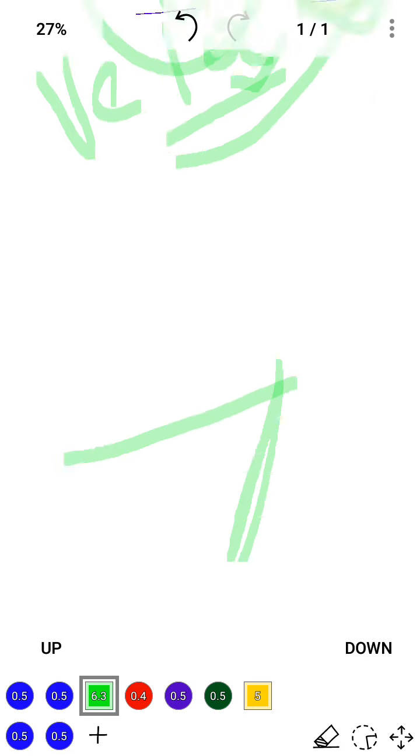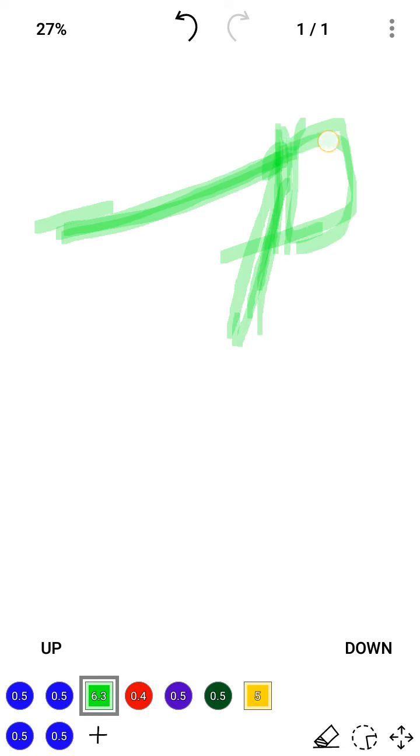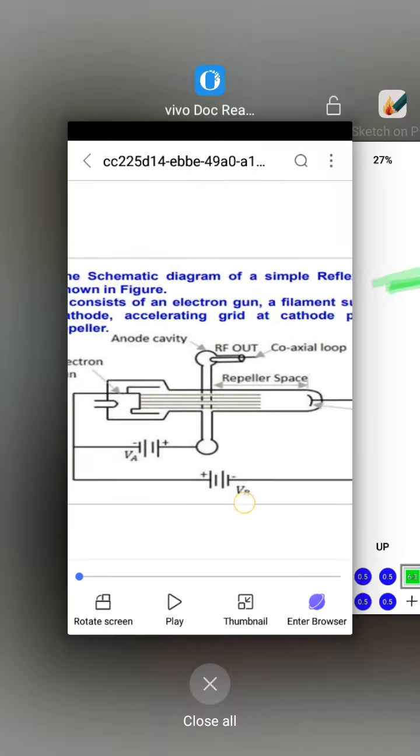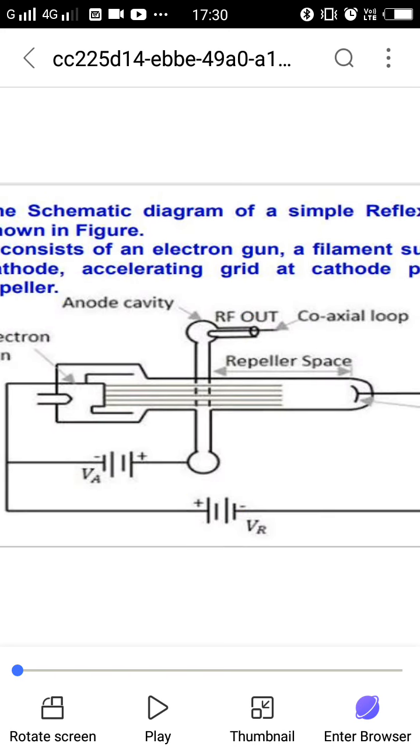Here the electrons that start later but go through the positive cycle catch up, and the electrons that start earlier but move into the negative cycle get decelerated, so these two meet at one place and form a bunch, meaning a group of electrons. Because of velocity modulation, bunches are forming, but in the reflex klystron the process is different, because up to now the velocity modulation is happening at the cavity gap.